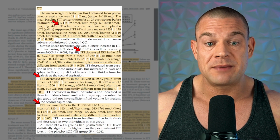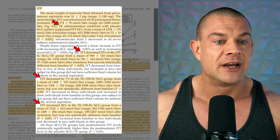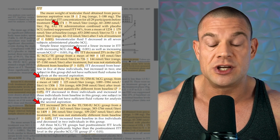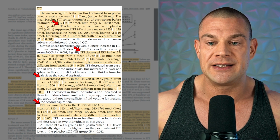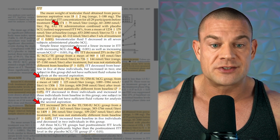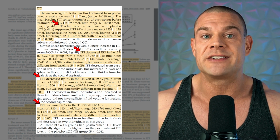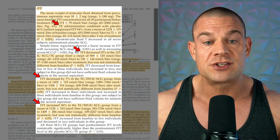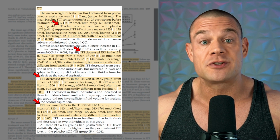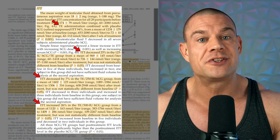Testosterone enanthate plus placebo suppressed intratesticular testosterone levels by 94% at the end of the treatment. It decreased by 25% in the testosterone enanthate plus 125 IUs HCG group. It decreased by only 7% in the testosterone enanthate plus 250 IUs HCG group. And the only group in which intratesticular testosterone levels actually increased was the testosterone enanthate plus 500 IUs HCG group, which saw an increase of 26%. So we're going to have to find a middle ground to sustain intratesticular testosterone levels within normal parameters, unless this 26% is what you're after on top of your TRT dose.